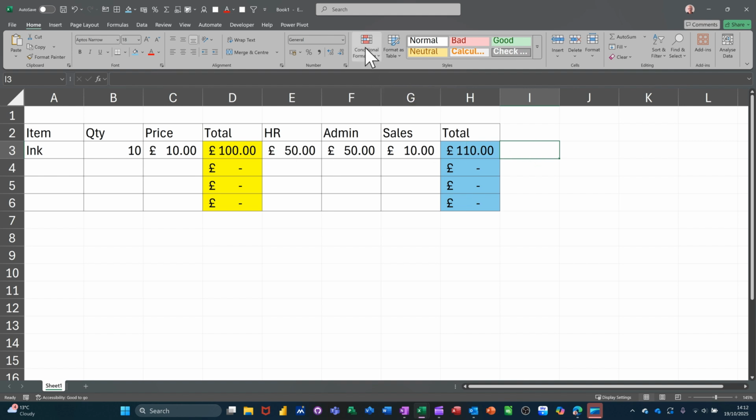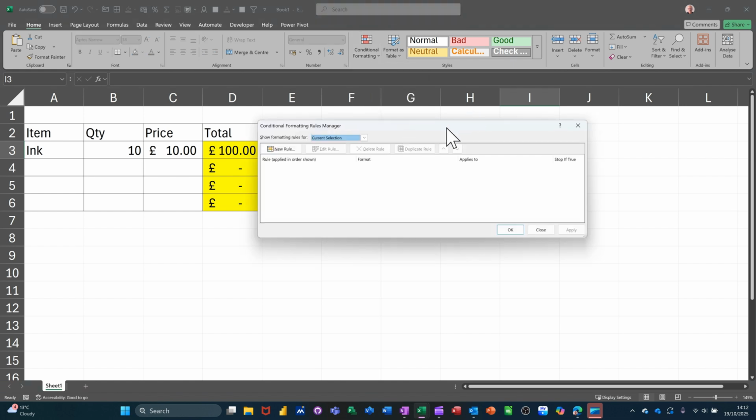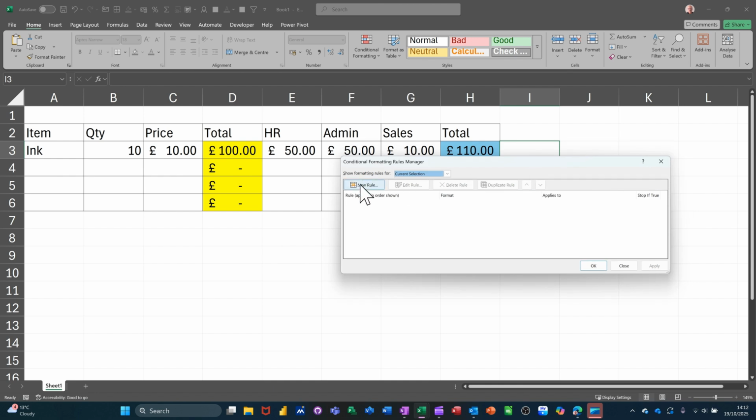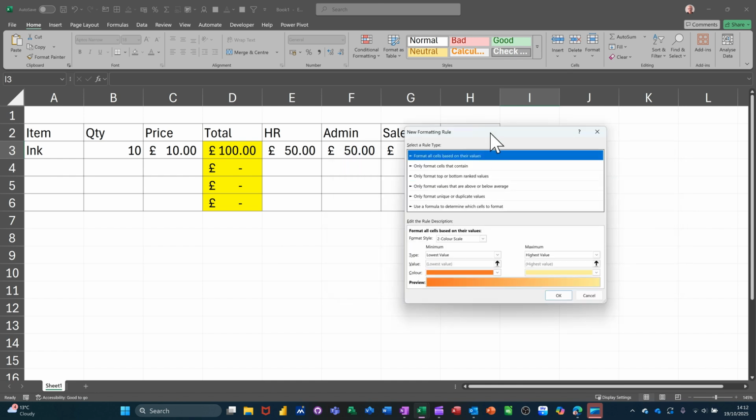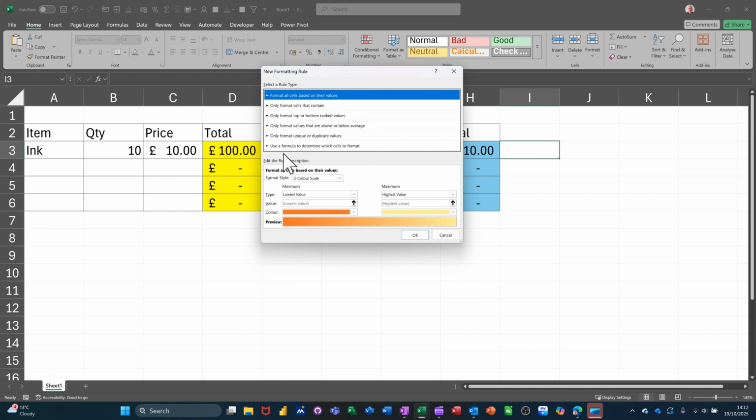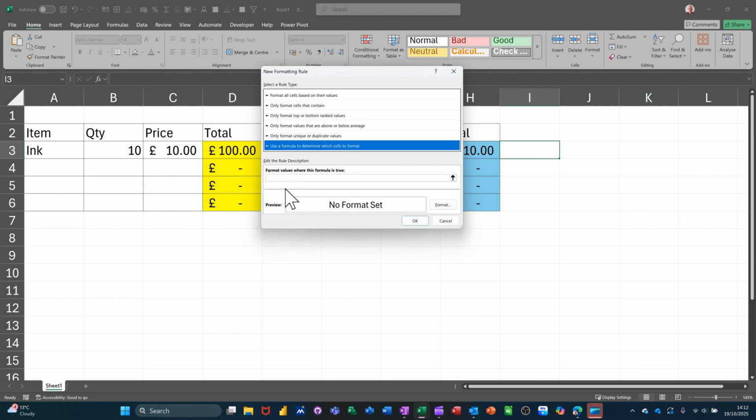So that is conditional formatting, which is on the home tab. Conditional formatting, and then down to manage rules. And this box comes up and I'm going to select new rule. And the one I want for this little example is the formula option. So you only get one bar with the formula option. And this is what I'm going to do. I'm going to click on the £100 in the yellow cell. And you'll see dollar signs everywhere there. I need to press the F4 key 3 times to get rid of those dollar signs.